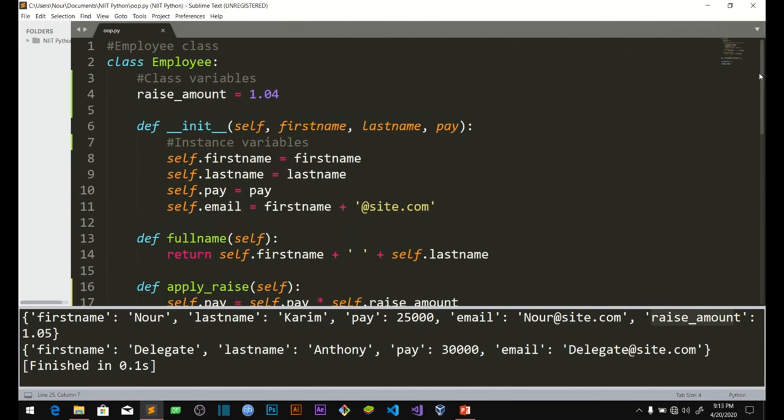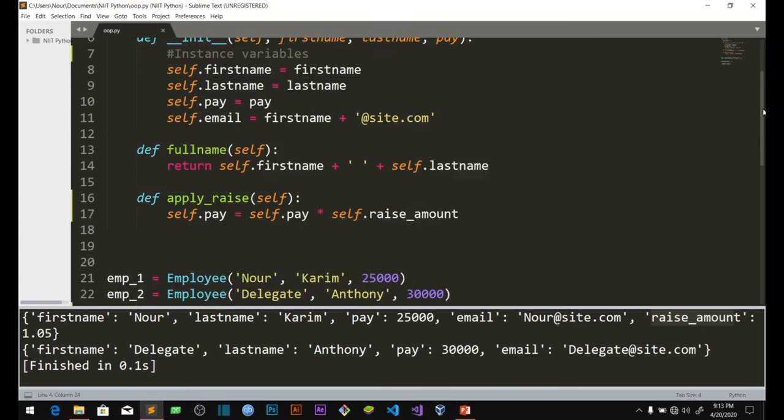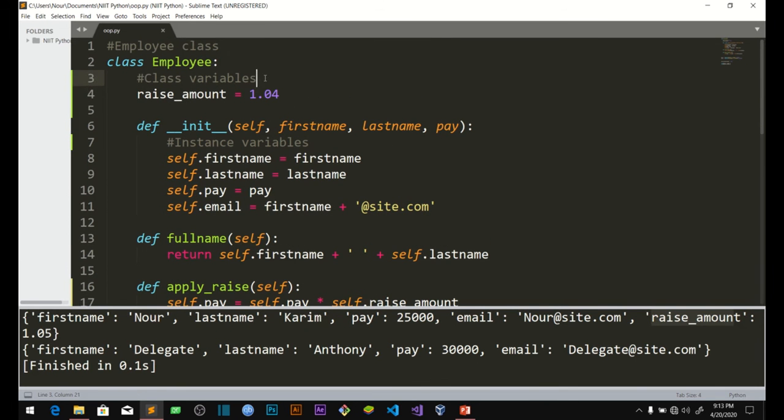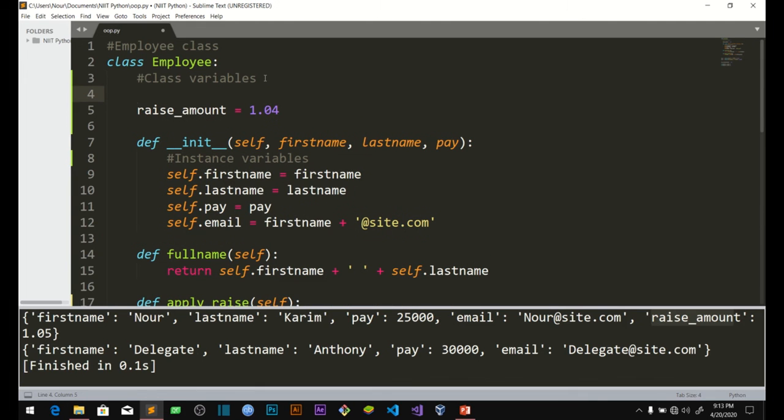And now let's say we want to keep track of the number of employees that we employ. All right, so we'll create another class variable called number of employees, num_of_emps.